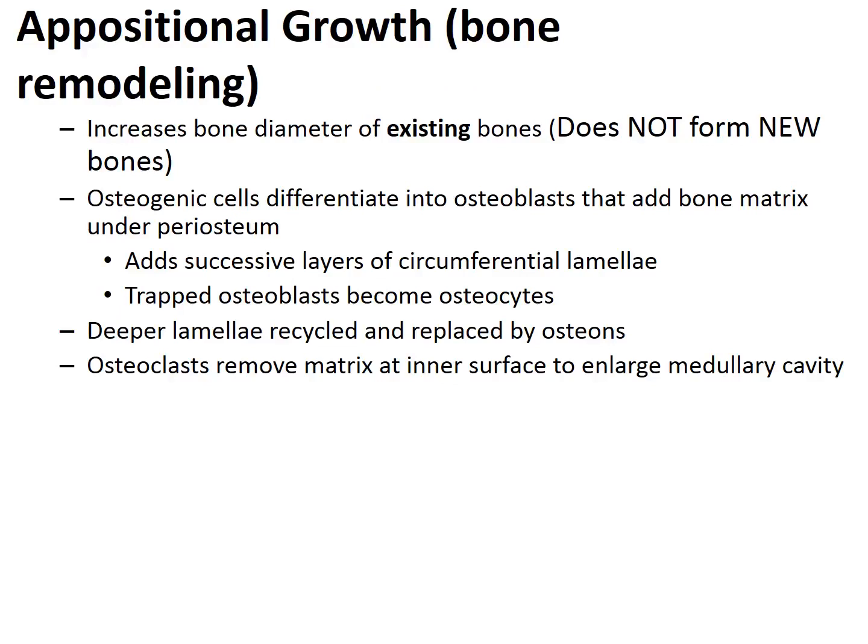The other type of bone remodeling is appositional growth, where bones grow in width or diameter. Osteoprogenitor cells beneath the periosteum differentiate into osteoblasts and form new osteons on the external bone surface. While bone is being added to the outer surface through appositional growth, osteoclasts are removing and recycling lamellae at the inner surface. As a result, the medullary cavity gradually enlarges as the bone increases in diameter or width. Appositional growth is important in increasing the diameter of existing bones, but it does not form the original bone.